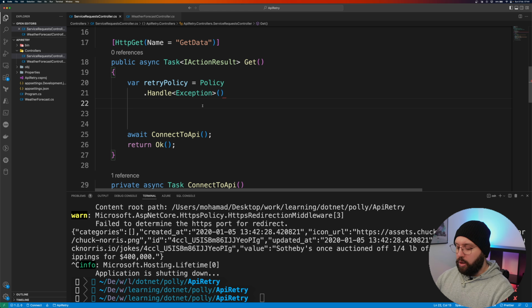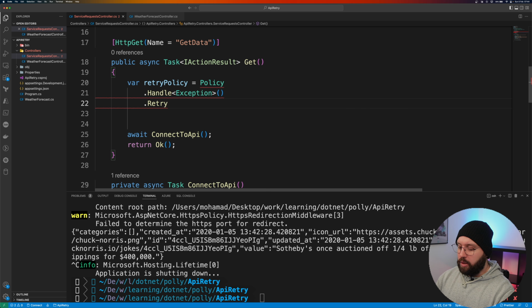Basically any type of exception that's being thrown, Poly will be able to catch it and implement this policy on. But we can actually go much deeper and have much more specific policies for any different type of exception. If it's an HTTP exception, a serialization exception, a connection exception, and so on, we can implement a different retry policy based on every single type of exception that we might think of. But to keep this video simple and not very long, we're just going to make a general exception, utilizing the normal exception rather than a more specific one.